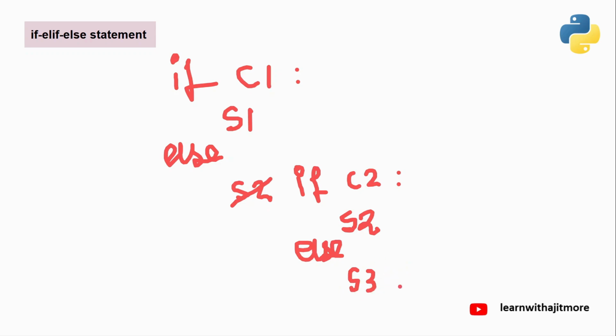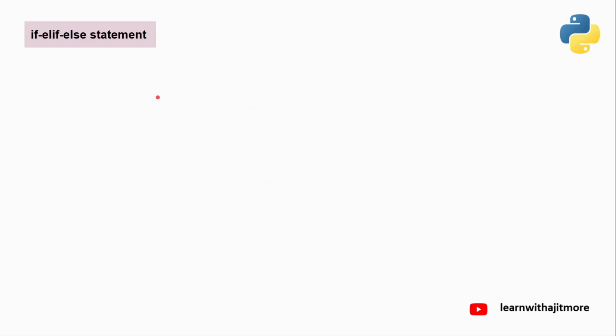Statement 3 itself can be what? An if else. So now what Python has done is they have just simplified it. Instead of writing else and then again a new if else, in this else again a new if else, you can join this else and if, else if, and they have joined it and made a shorter word elif. Getting? Else if joined, condition 2. Again, here also elif and going on. So in simple terms, what you can remember is that you are attaching one if else to the previous else.